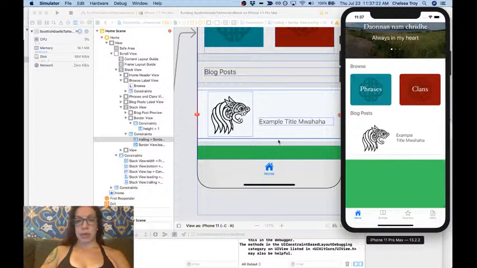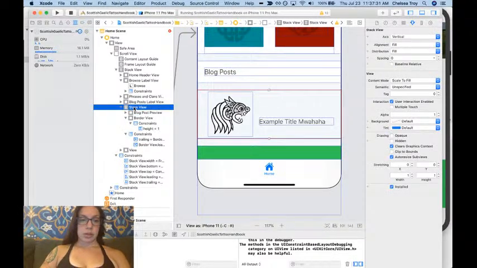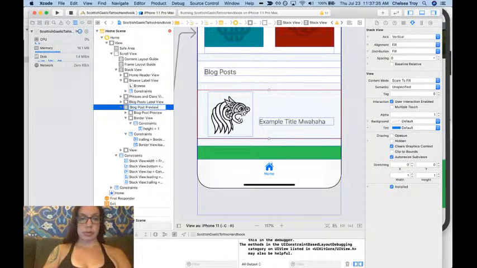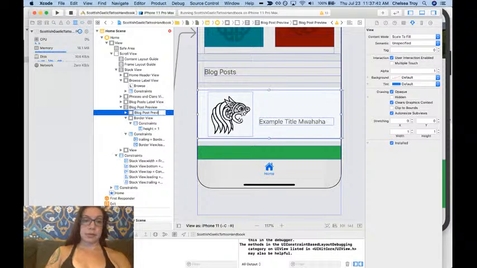We might need to mess with the spacing, but in the meantime, no, I want to mess with the spacing now. So we're actually going to call this blog post preview. And then we're going to call this blog post content.